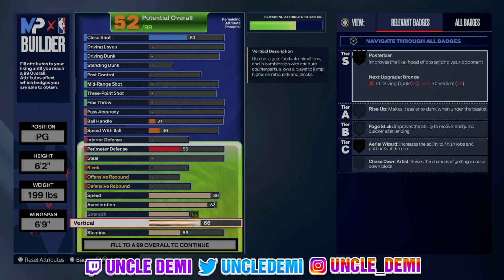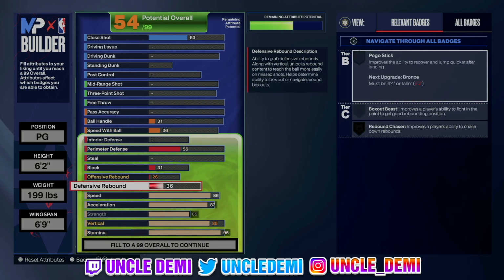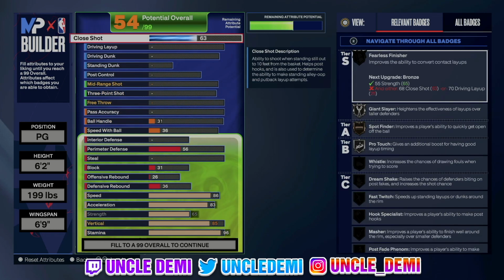We're going 85 on the vert to get all the elite contact dunks. And then we're going 96 on the stamina, okay? So that's what we're working on there. So now let's come back here. Close shot, 63, like I said.